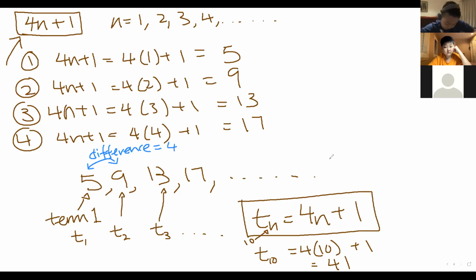So now we're going to move on to the opposite, right? So here you're given the expression, you need to find out what the sequence looks like. But most of the questions, or a lot of the questions, are going to be the complete opposite. You're shown a sequence of numbers.